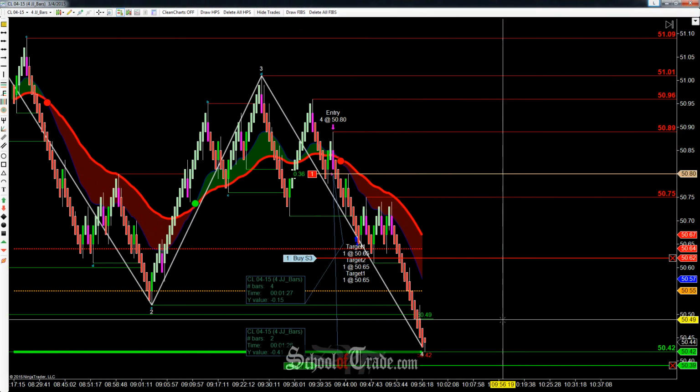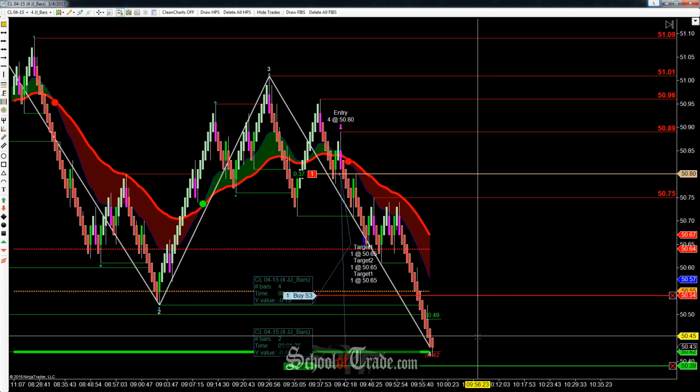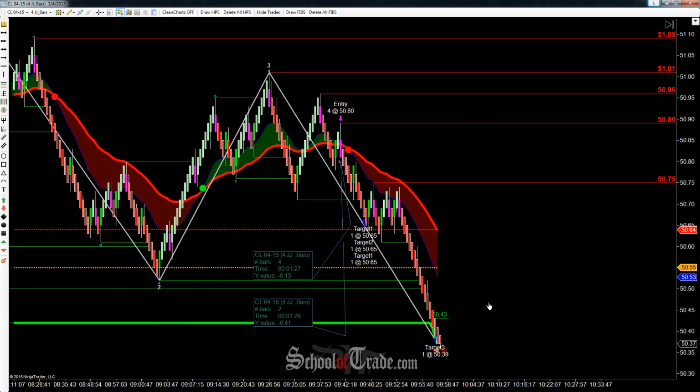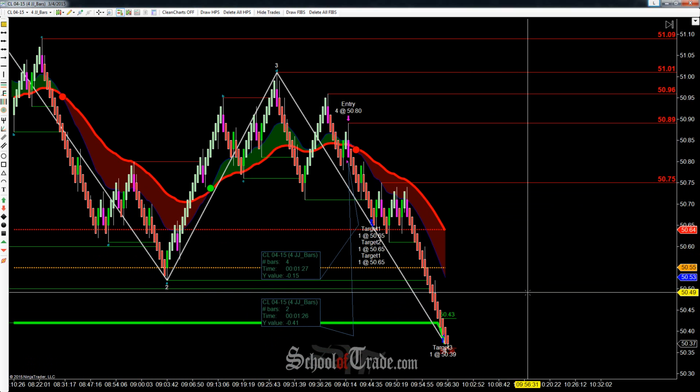All right, we're starting to test those lows of the day here. I'm going to lock my stop in a little bit more aggressively and just get this going in here. And we're one tick away, so now I'm going to lock my stop in even farther. Oh, nope, don't have to. Perfect, got filled. So that was the move that we were looking for.